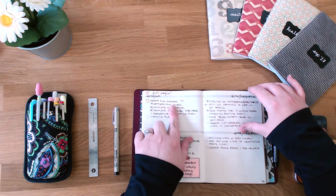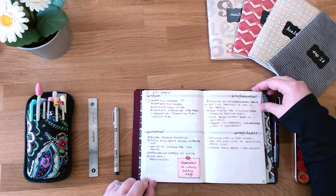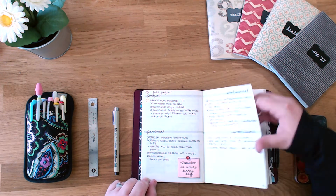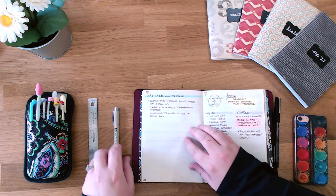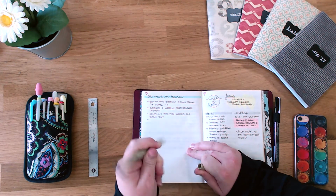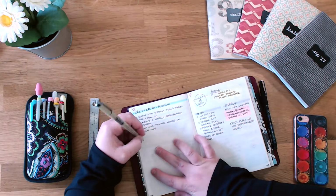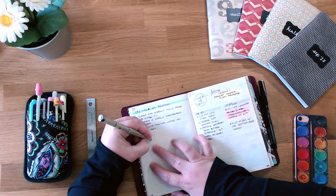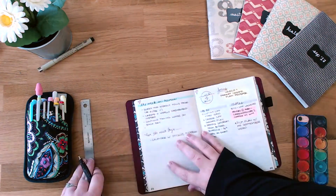And here are my 4 P's to personal and professional progress. So I just take notes on the projects, personal, professional, and profitable tasks for each month. Here I just have the little week in review and the next week going ahead, things that I need to do. I'm just going to fast forward through this right now. I'm just going to take a couple notes on things that I do want to carry over into the new bullet journal. So that should be super fun.